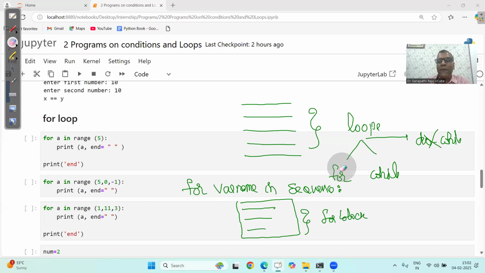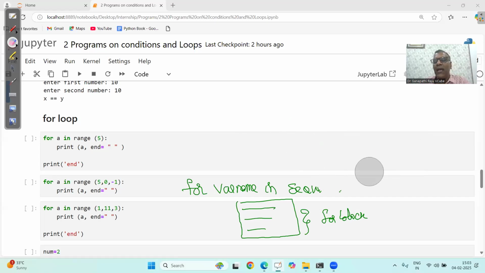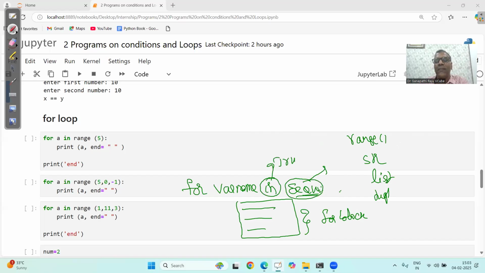Here, I already discussed what the sequence is. Python supports four sequences: range function, string object, list object, and tuple object. You can take anything as a sequence. When the sequence has elements, the in operation returns true. For example, if I take the sequence as 1, 2, 3, 4, I can say that I have elements in the list object. Whenever we have elements in the list object, the in operation returns true, then the first element from the sequence will be copied to the variable name.